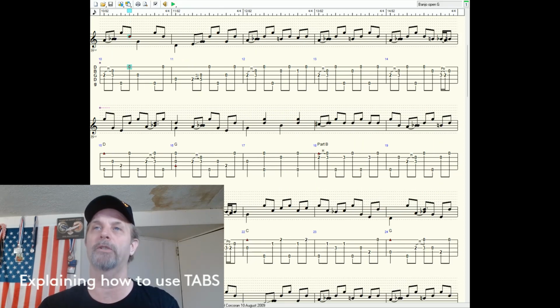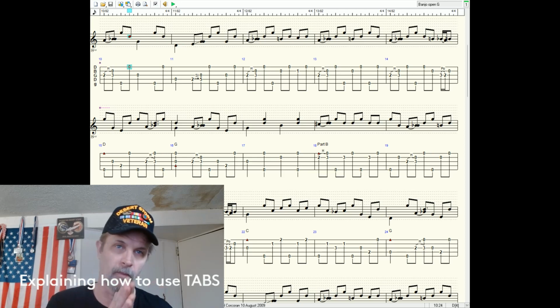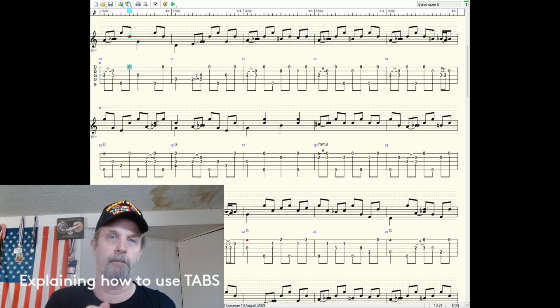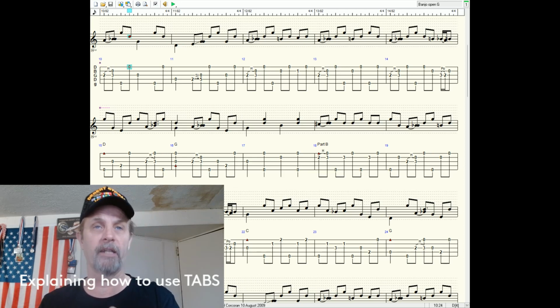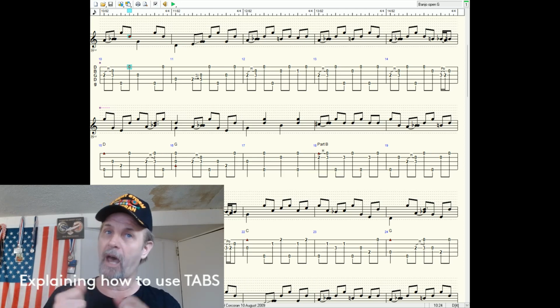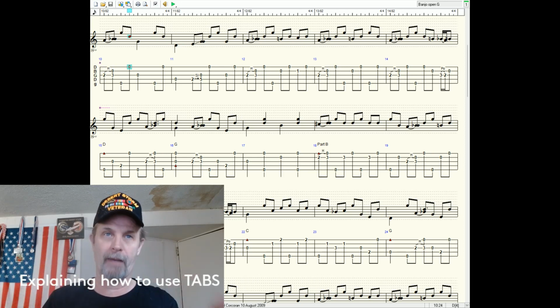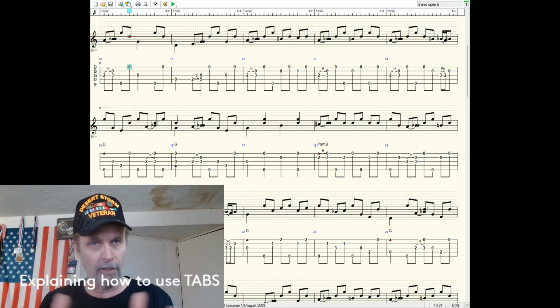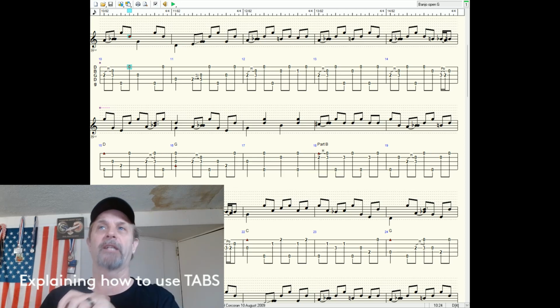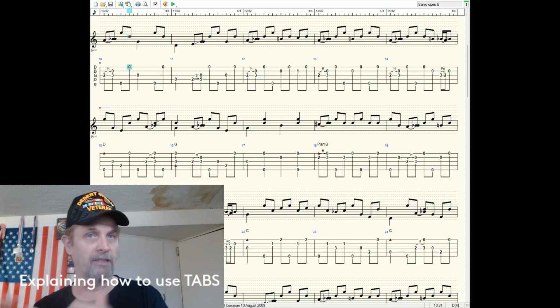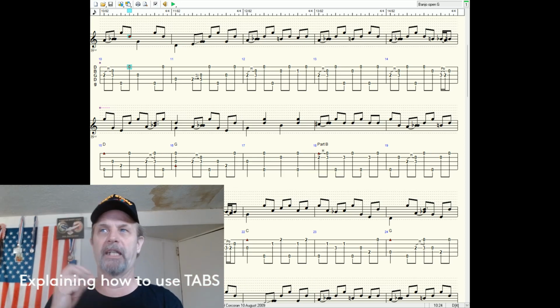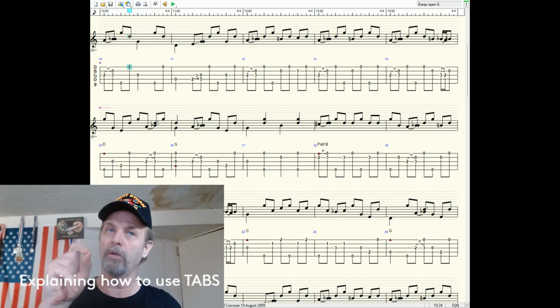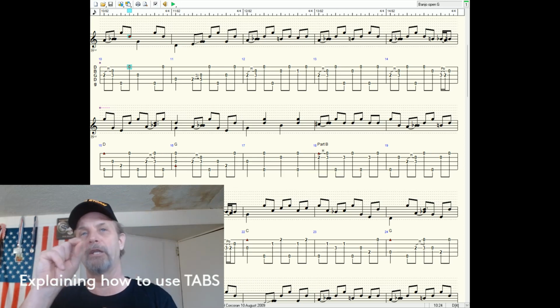So when you're writing music, or if you're playing music that's somebody else written and they want to download the TEF file, the TEF file goes to TablEdit. The PTB file can be opened either by the TablEdit or by Power Tab Editor, but you cannot open the TEF file with Power Tab Editor. Power Tab Editor is free for Windows. The TablEdit file, which I have up here, you got to pay for, but it works on both Macs and Windows. This just gives you an idea of the song, the notes, how long they hold it for, and you can see the sheet music on top.